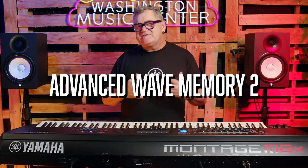So the second engine that we're going to talk about is the AWM2 engine. That stands for Advanced Wave Memory 2, and it's our sample-based synthesis engine. Now, previous Yamaha synthesizers like Montage and Motif XF offered up to 8 elements per voice. So what's an element? An element is a single waveform component of sound with its own pitch EG, filter type, amplitude EG, EQ, and LFO.